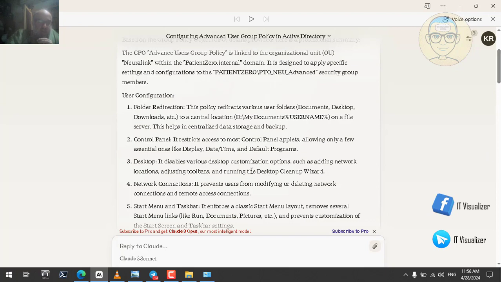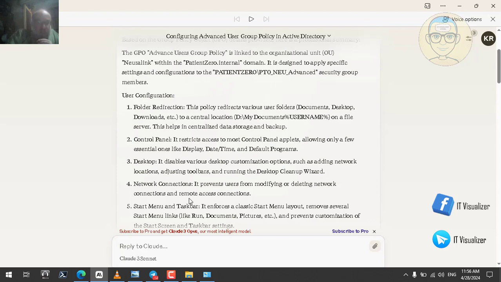As for the desktop, we will prevent changing the icons of the desktop and adjusting the toolbars. Some of the users can play with the taskbar to move it from the bottom to the left or to the right. This will be locked. You cannot change the toolbar. You cannot add any icons on the desktop, for example, like network locations. You cannot add any icons to the desktop. You have a standardized desktop. You will not be able to change any icons. You will not delete any icon from the desktop.